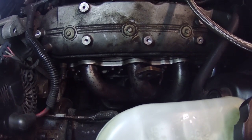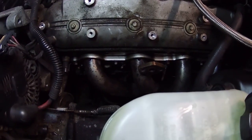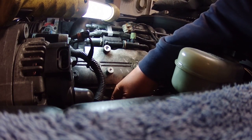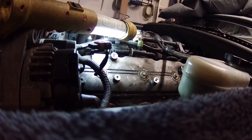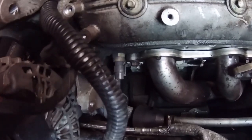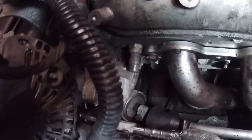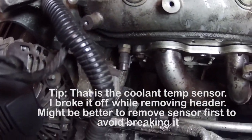Okay, these bolts that hold the headers onto the heads are 10 millimeter nut heads, and they were really rusty. So I went ahead and sprayed them with PB Blaster a few minutes ago. Now I'm gonna try to go ahead and break them loose. Looks like there's 1, 2, 3, 4, 5, 6 of these total. One in the back here is being difficult. Can't get a good angle on it, unfortunately. All 6 bolts are loosened now. Just go through and work them out, and then the header is free, and then I should be able to pull it up out of the engine bay. I'm also gonna take that plug off because this wire on the starter is kind of stretched out a bit. And I think if I take that plug off, that'll also give me a little bit more room.